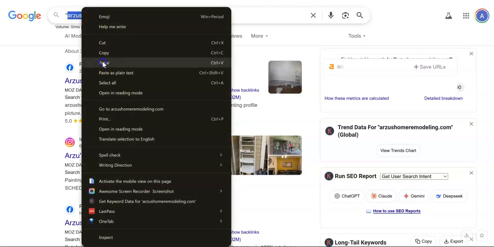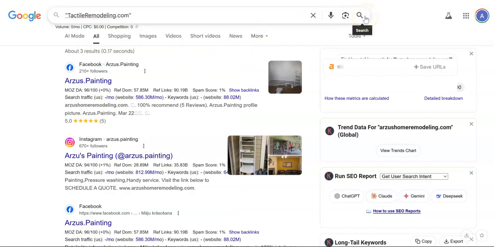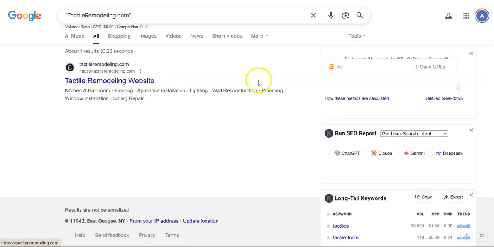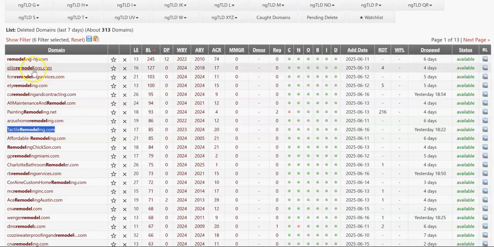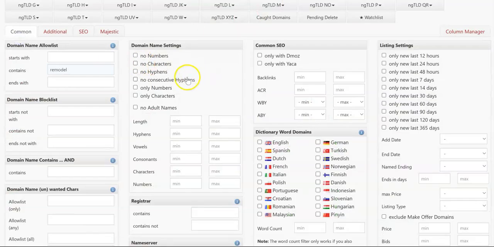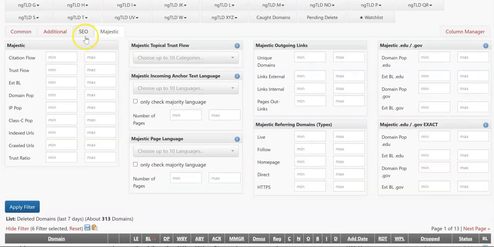This is the more tedious part of the process, but it's worth it, okay, when you find some good gems. And I'm going to show you how to get a little more specific with how we search so that it takes up less time. So let's do show filter again. And what we want to do is set a Majestic filter. Anything with a trust flow over, let's say 2. This way it has some backlinks that beefed up its trust flow.